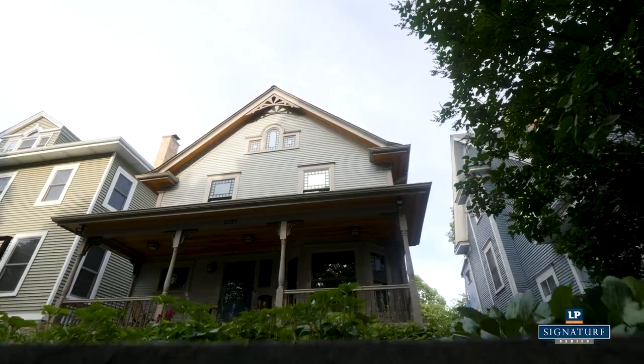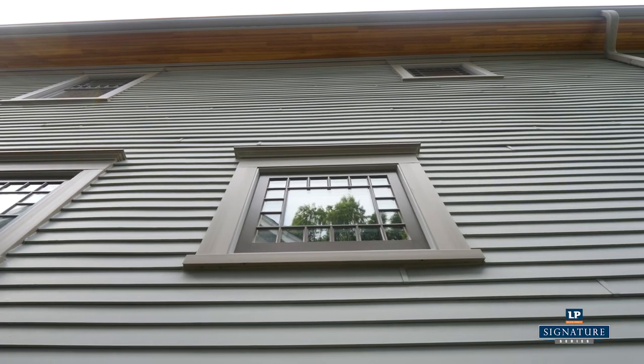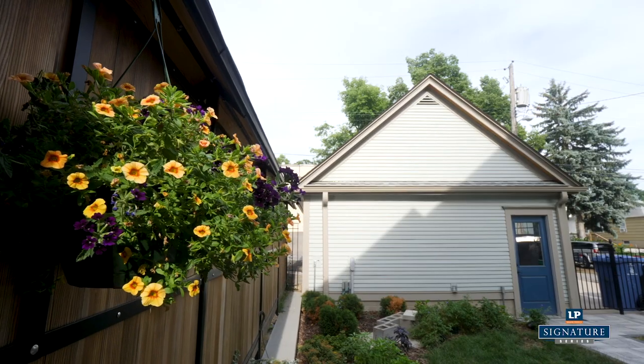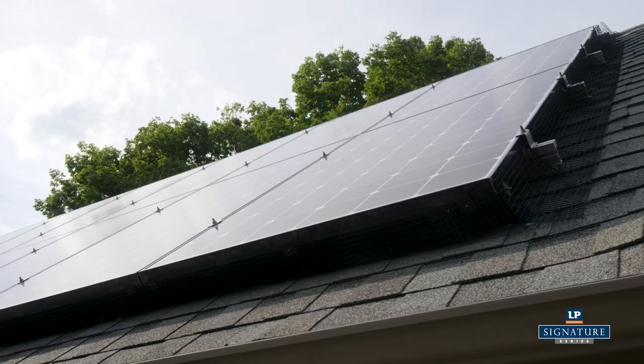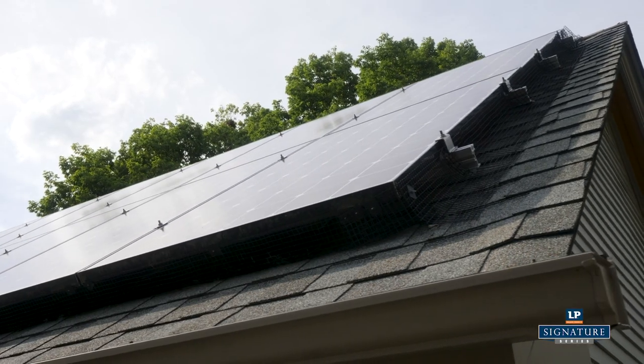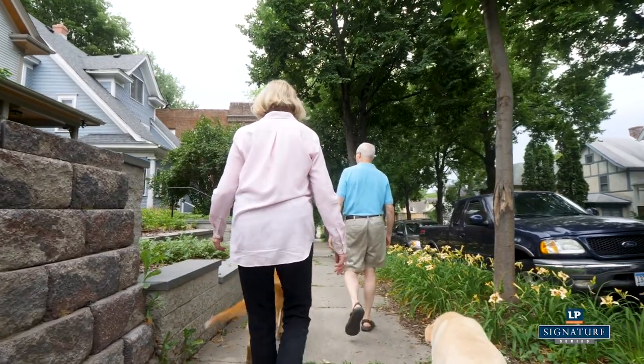I was quite involved with this renovation project because I'm deeply interested in net zero energy. This is actually a brand new 1907 house that has been packed full of the latest technology and sustainability. We use far less energy in this house than you would expect. We also have solar and geothermal energy which means we have no utility bills, so we're really set up for a good long retirement in this house.